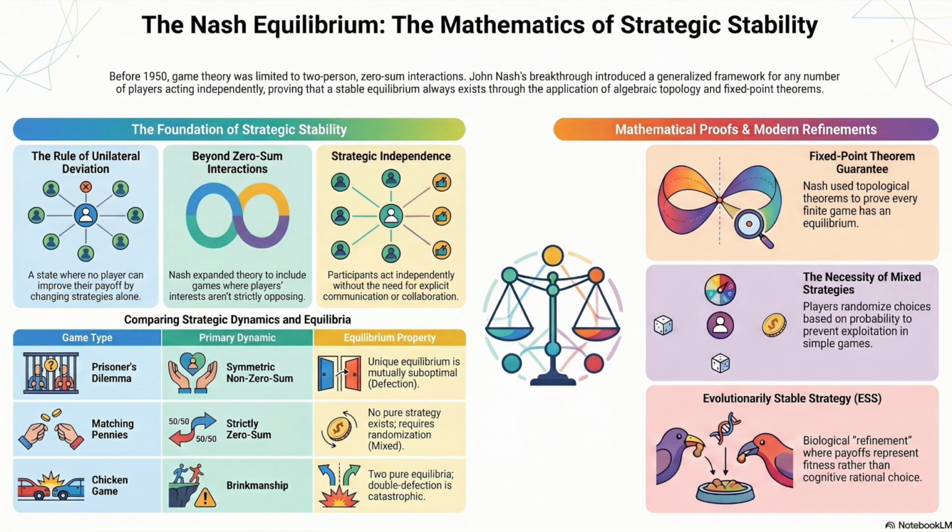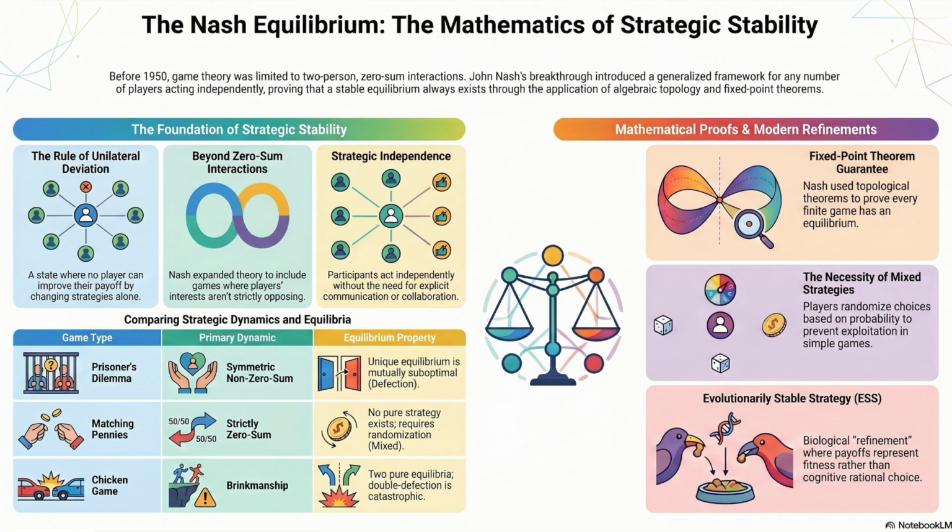We started in the paranoid zero-sum cage built by von Neumann. We saw how Nash shattered that cage by introducing the reality of strategic independence and the concept of probabilistic mixed strategies. We explored how he proved that stability always exists, using the topological magic of Kakutani and Brouwer's fixed points, proving that the math never breaks at the limits. We saw how game theorists desperately tried to refine those rules with subgame perfection and trembling hands just to account for human bluffs and human stupidity.